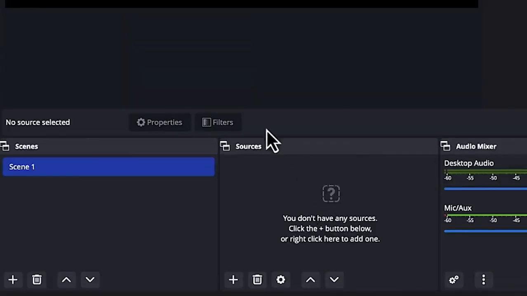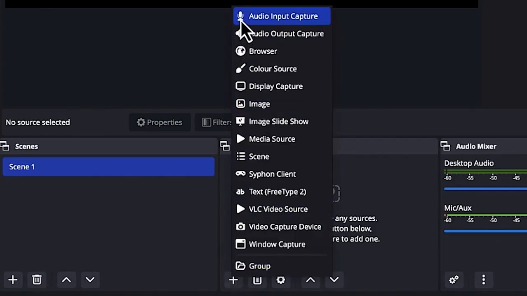Next to it is the sources. Sources are just like a subset of scenes. You have to have a scene, then under a scene you have sources depending on what kind of source you want to use. For example, you may have a series of input sources. For example, you have audio input capture: what device do you want to use to capture audio? Audio output capture? A browser: do you want to show your browser behind, or something?